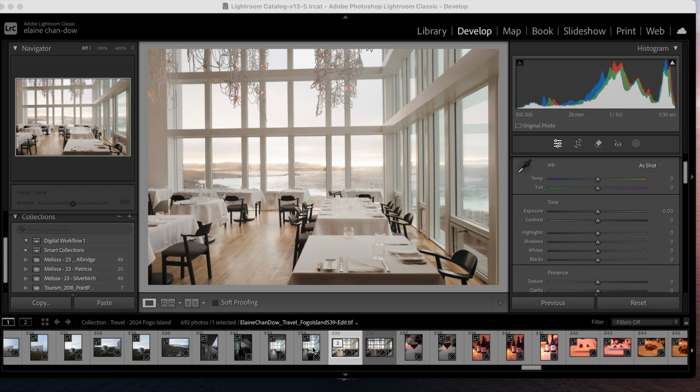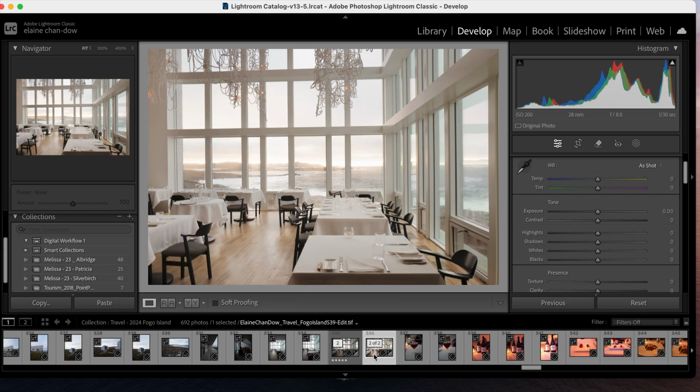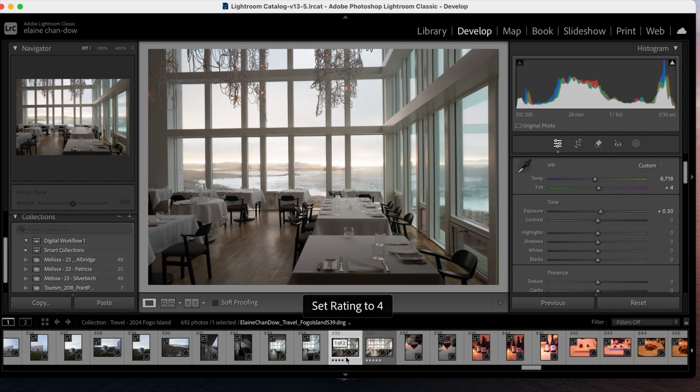Okay, so everything is neat, and over here I'm going to rate all my edited ones 5. Oops, not that one. The edit one, 5. That one's unedited, I rated 4.